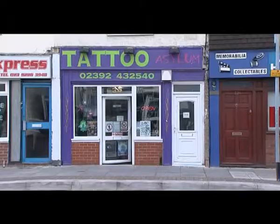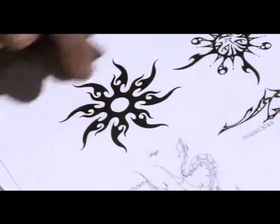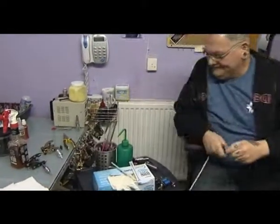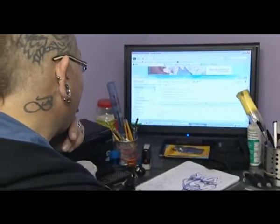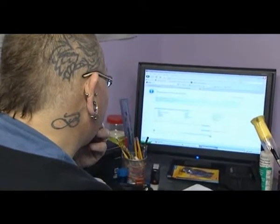People like Ray Goff, for instance, who runs his own tattoo parlour in Southsea. Being my own boss, doing what I do, I had changed my whole lifestyle because of mental illness, and I needed to find something that suited the way I actually looked and could use the look that I have. From a disabled person's angle, should we say, it does give you the freedom to structure your work with your problems, but it also gives you the real structure of life of knowing that you're actually contributing and not taking.